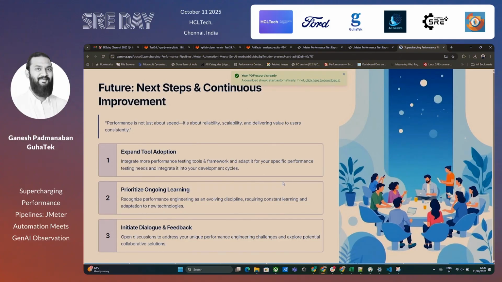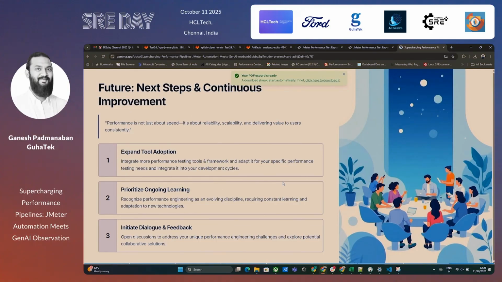Maybe if we open source it, it will be a starter pack where you can just plug and play and start using any tool with it. At the end of the day, you just need a couple of scripts that are part of your performance testing. And then for everything else, the framework takes care, and you will get the final results in terms of Slack notification or performance reports, whatever it is.